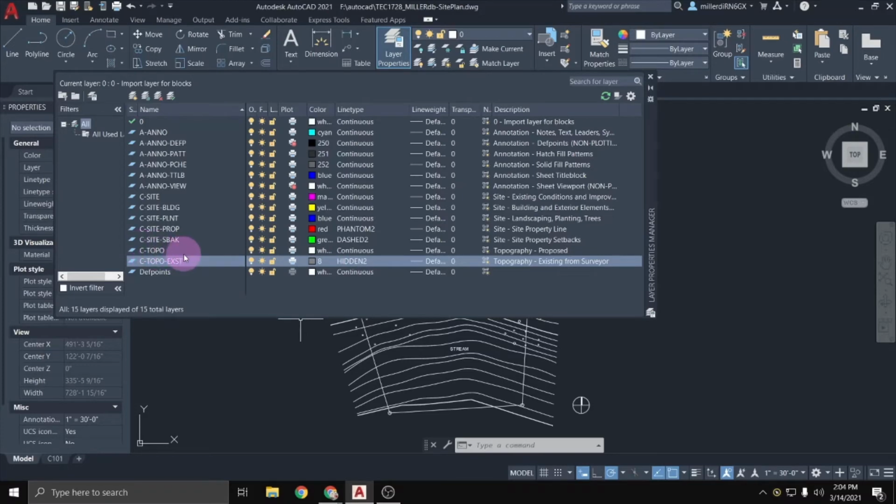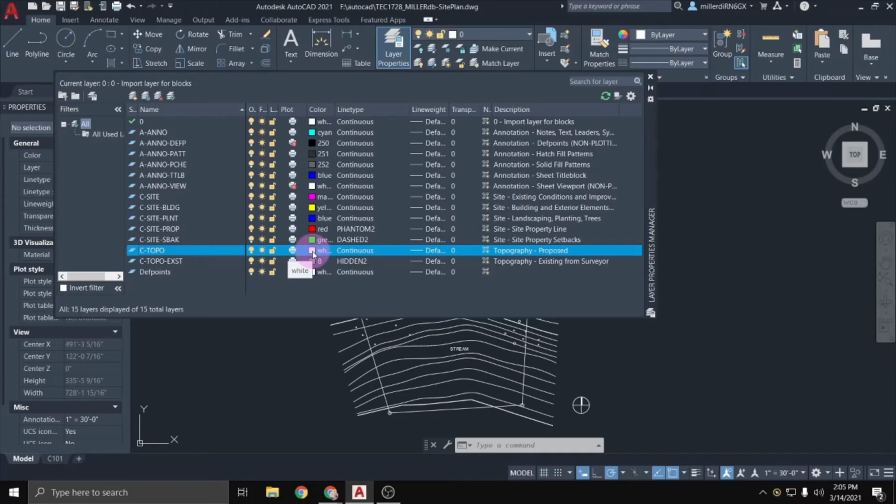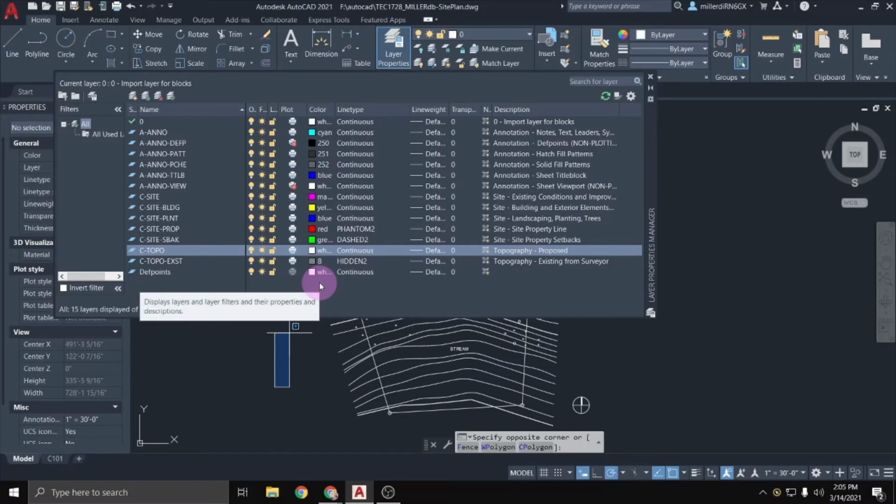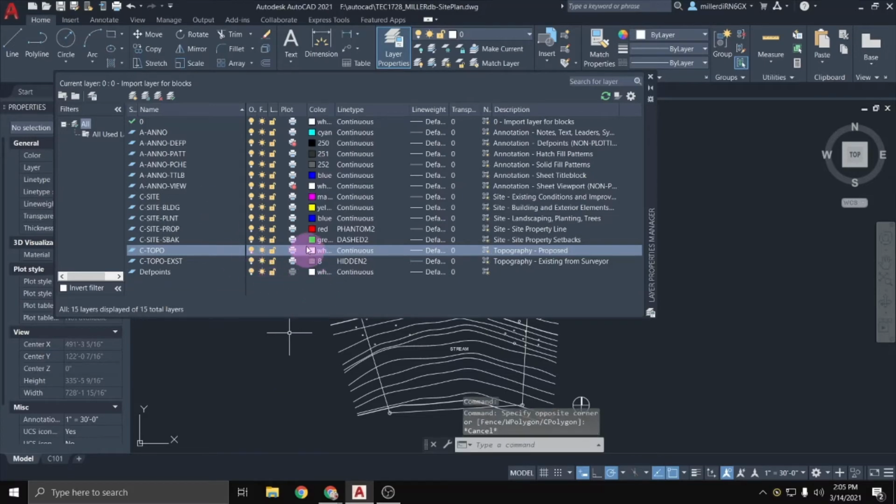Another thing to keep in mind that sometimes throws students off is that white lines in AutoCAD print out black. So this line here is printed in the color black. It's because if this was a sheet of paper, I would not have this dark black background. I would have a white background, so it's kind of just inverted. Every other color here would technically get printed out with the same color if we weren't using a color plot table, but white actually equals black when it comes to AutoCAD.